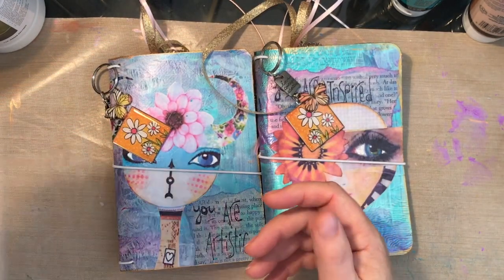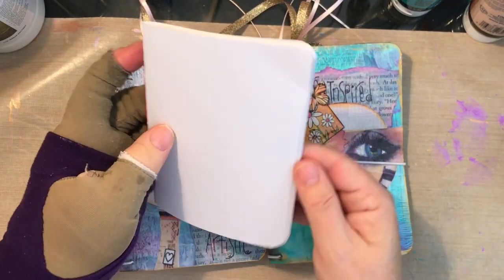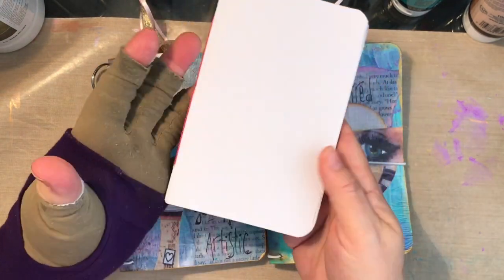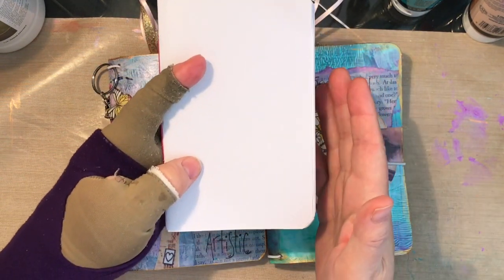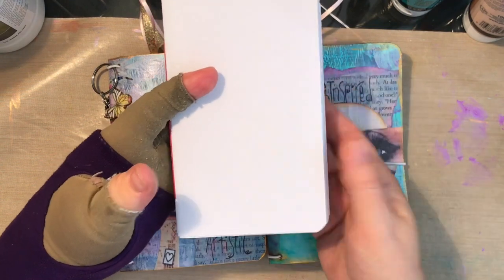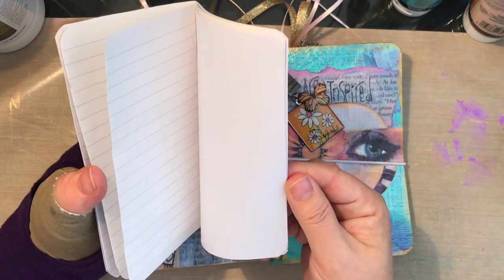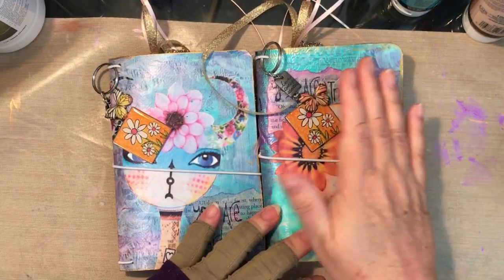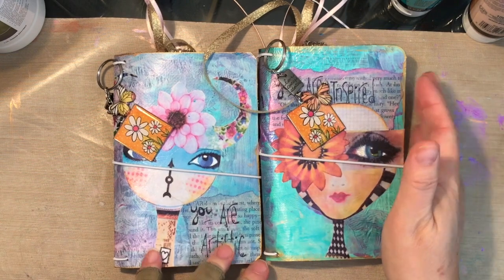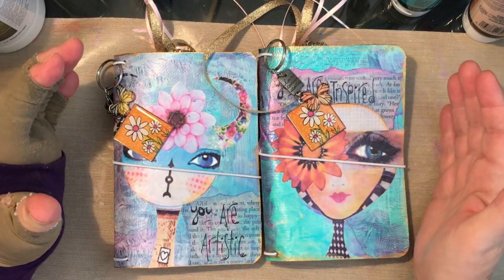I left them completely blank because the purpose of these is that the kids, my grandchildren, are writing stories and drawing pictures to go with the stories. And so I'm trying to give them a format that will make that easier. So here they are. The process for them is almost identical.